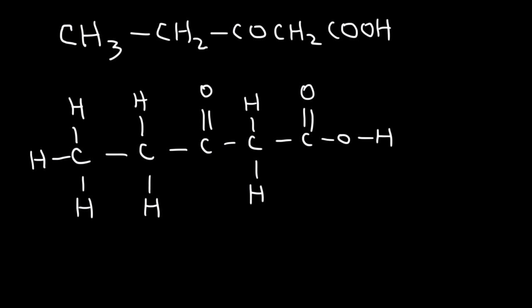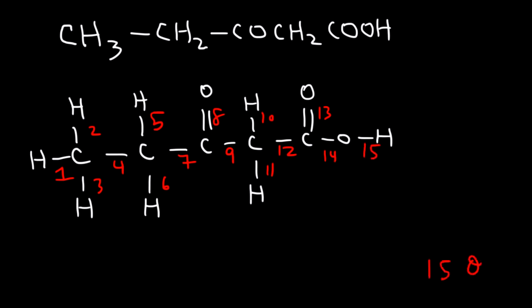Now once you draw the structure, count the number of sigma bonds. So 1, 2, 3, 4, 5, 6, 7, 8, 9, 10, 11, 12, 13, 14, 15. So we have 15 sigma bonds. Now to count the pi bonds, keep in mind every double bond has 1. So this has 1, and so the total is 2 pi bonds and 15 sigma bonds. So that's a simple technique in which you can count the number of sigma and pi bonds in a molecule. Now let's spend a few minutes talking about how to determine the hybridization of atoms, which is a common test question that you'll see.